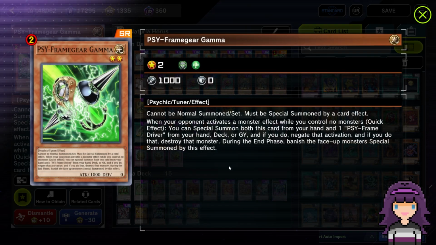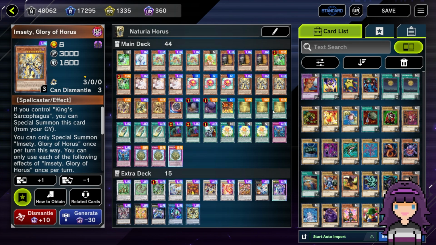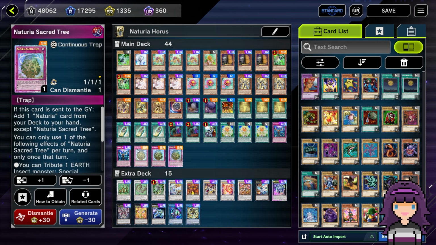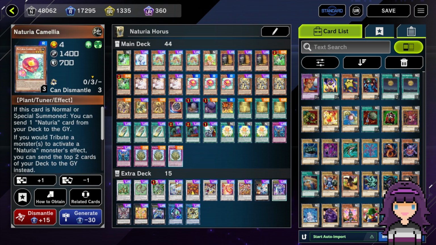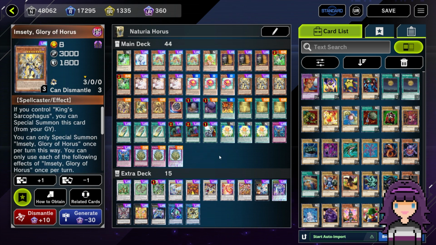Speaking of our other Synchro, or just extra deck options in general, Omega's here in case Gamma resolves. I really like Gamma in this deck, by the way. I've been more up on Gamma in general, I think, the past couple of seasons. But especially in a deck like this, we're resolving so many effects without monsters on the field that are so important, like Imseti's search, like the Walls search, like the Sacred Tree's search. Sometimes it kind of depends. So obviously, sometimes it's going to send off the Camellia, but again, if you open it, you can send off the King Sark or the Imseti or something, right?